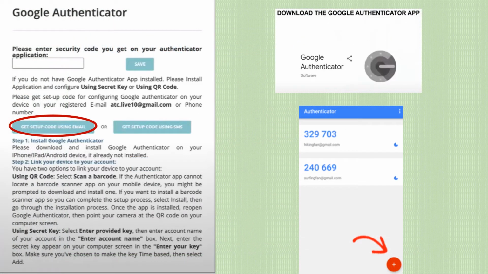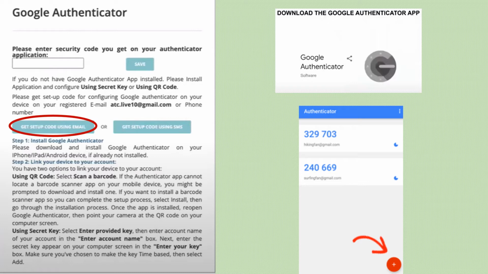Once you click on Save to Wallet, you get to this Authenticator setup page. If you already had your address set up and you were just updating the address, chances are you already have Authenticator on your phone. All you have to do there is enter the code for NovaTech in the first field here where it says please enter security code. Once you enter the code, you click on save. It will update the address for you.